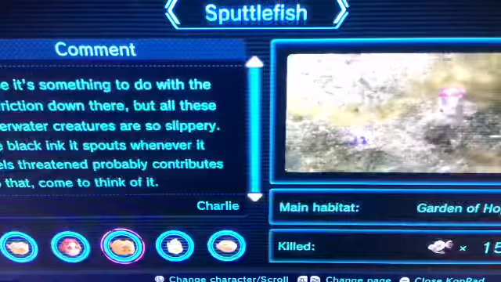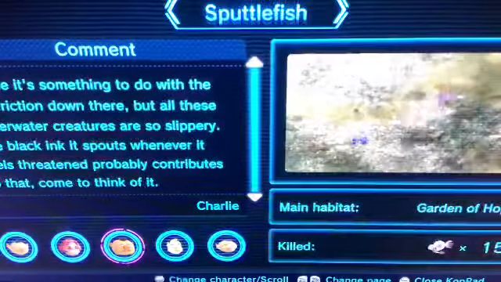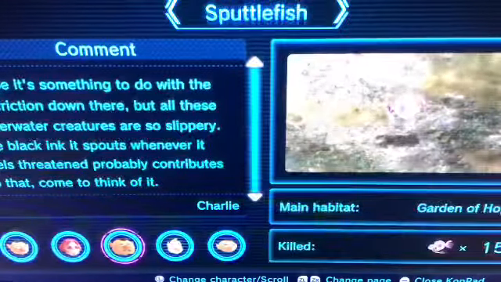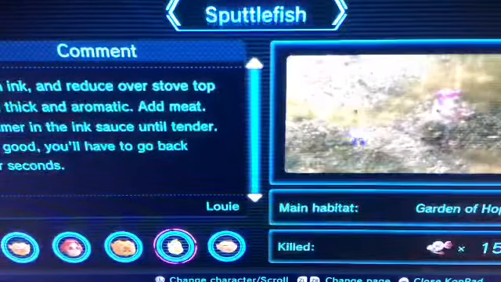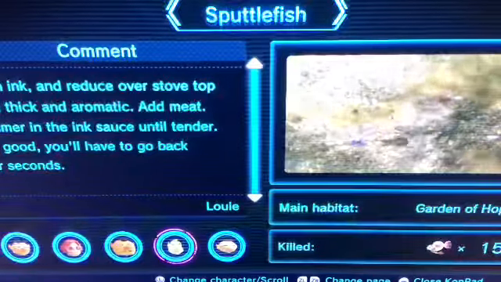Maybe it's something to do with the low friction down there, but all these underwater creatures are so slippery. Black ink expels whenever it feels threatened. Probably contributes to that, come to think of it. Dry ink and use over a stovetop to thicken aromatic. I need some marinade ink and sauce tender. So go, you gotta go back for seconds.